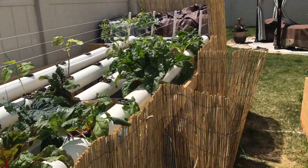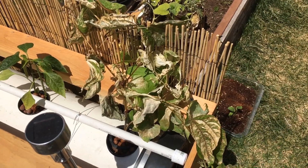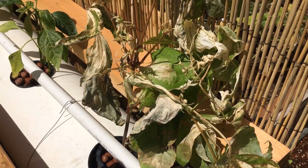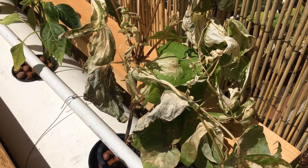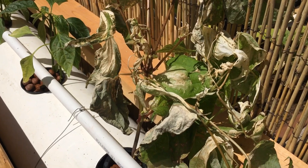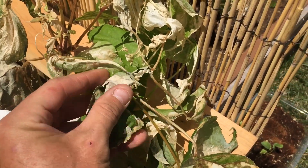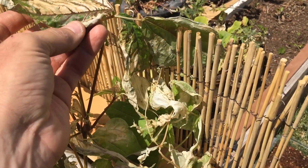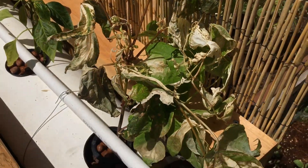On a side note — I put a green bean plant in this system that I had not hardened, and I did this on purpose to show you what happens if you don't let plants acclimate outside before putting them out. If you're seeding plants indoors under shop lights, everything is moderate and mild with no extremes. If you don't harden them by taking them outside during the day for a certain number of hours over about a week, this is what will happen — and this was a great example of how that occurs.